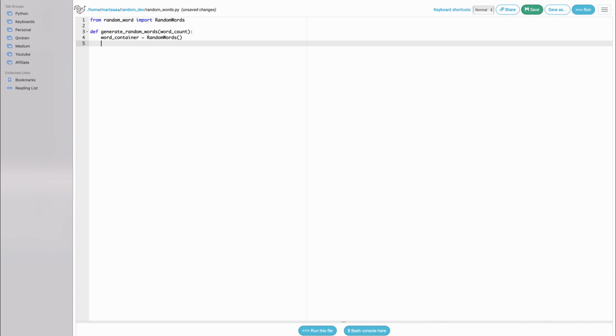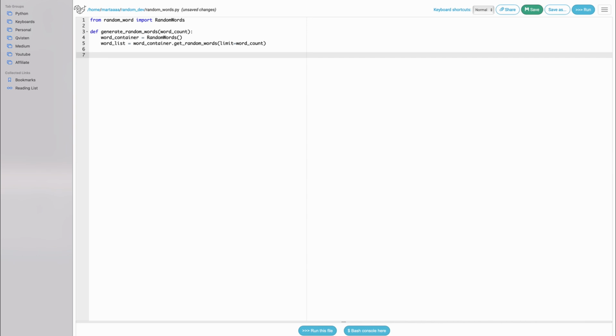It's just so easy. So word list equals word container dot get random words. And then we have a flag limit, and that is the word count. So, I mean, how easy was that?